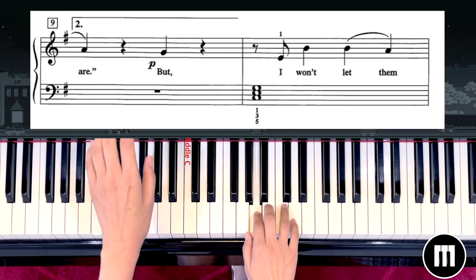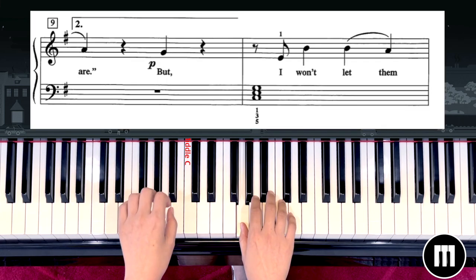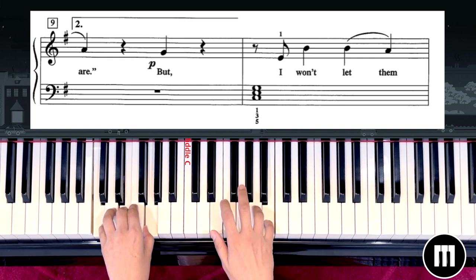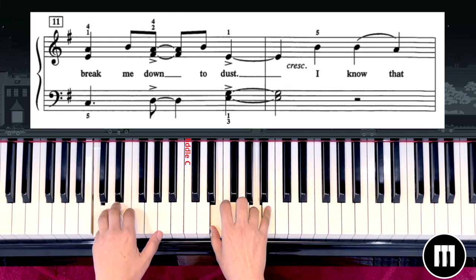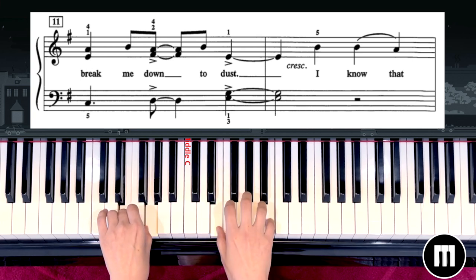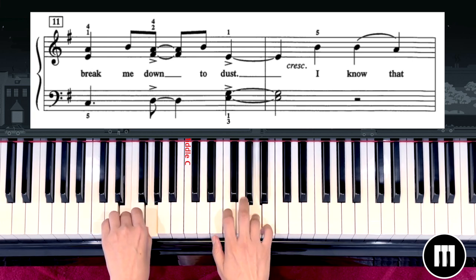Second ending. One, rest, three, rest. One, two, three, four. One and two and three and four. And one and two and three and four. The same rhythm.